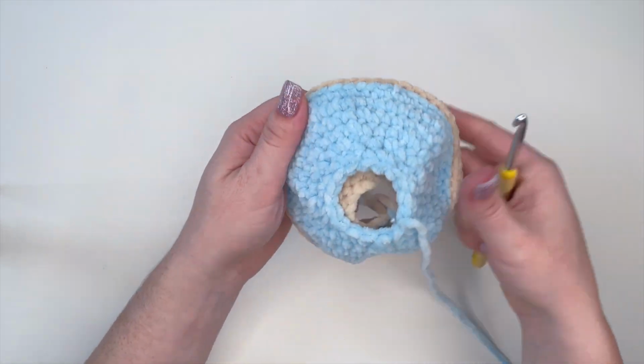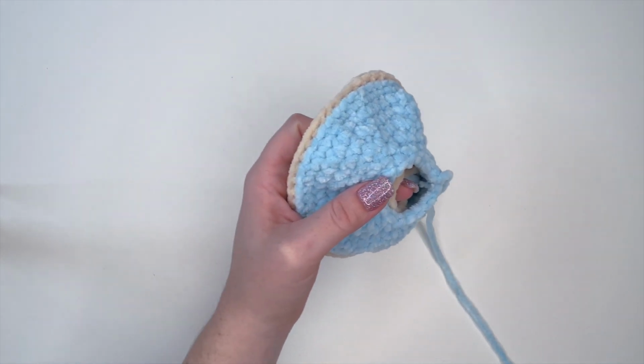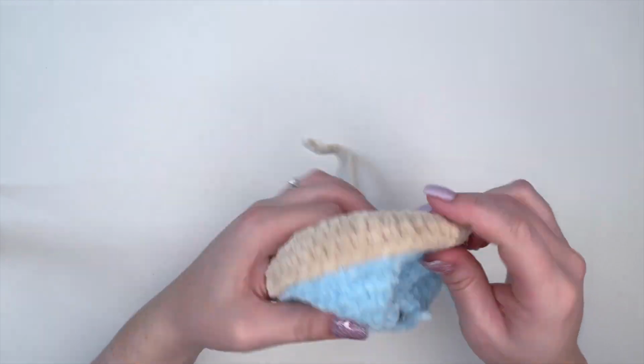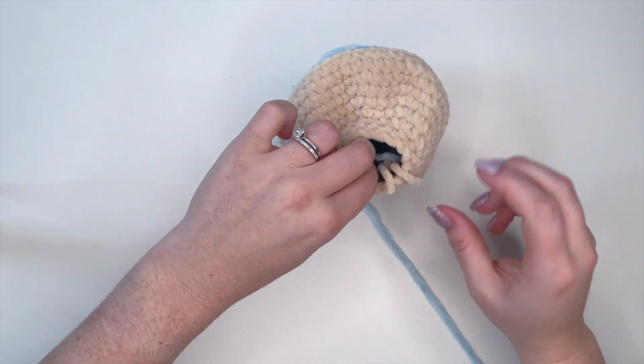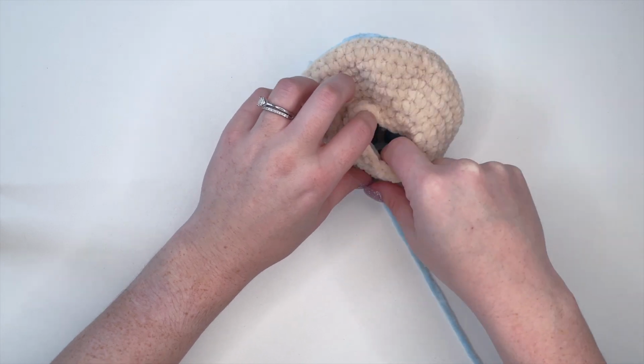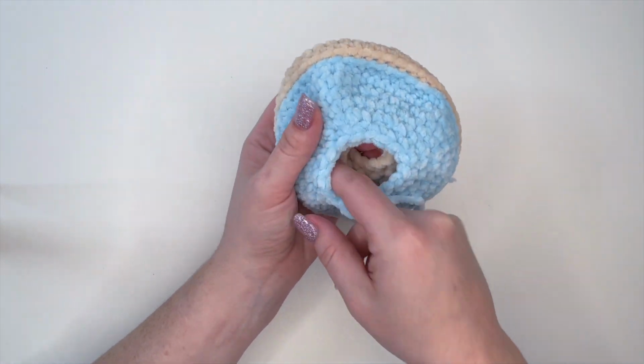So the blue portion is going to be the top or the icing, and the beige is going to be the bottom. Just stick your yarn ends inside the donut. And we are going to start sewing this together.